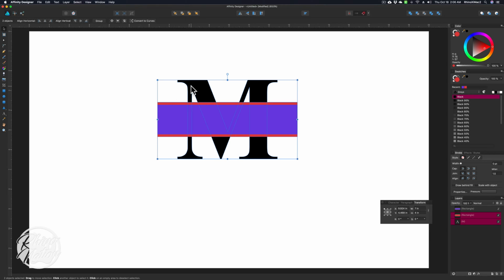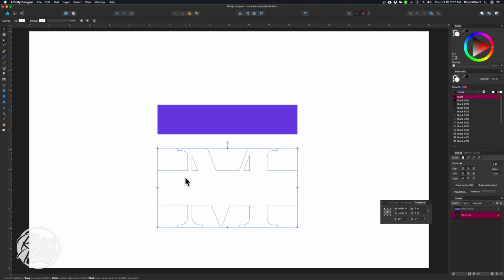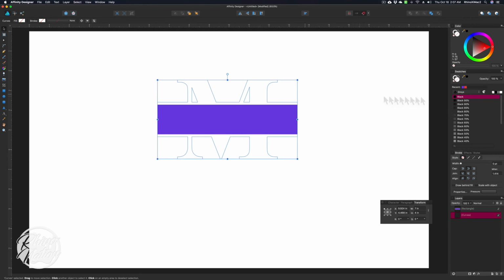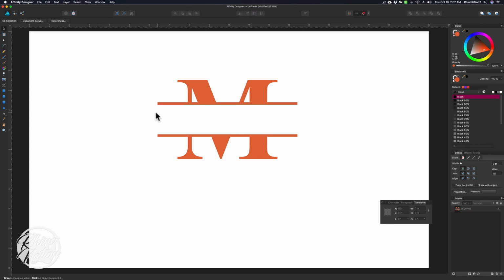So what we want to do with these 2 pieces selected is add or join those together. So we click the add button, and now you see that we've got those added together. I know it knocked out the color, so let's just select the color again over here on the color wheel. Now select both of these pieces, the letter and the purple piece. We're going to come back up here to the top and subtract the purple from the orange. And there we have our knockout. So that's really simple. It takes really no time to do that.